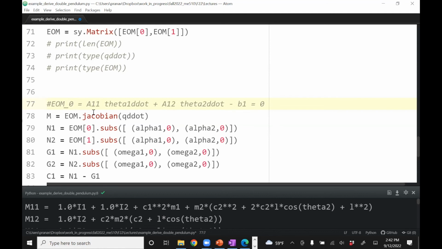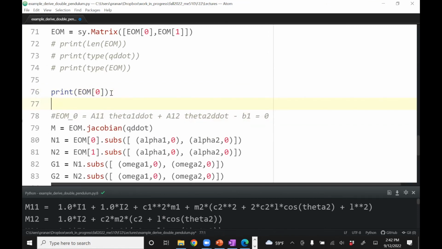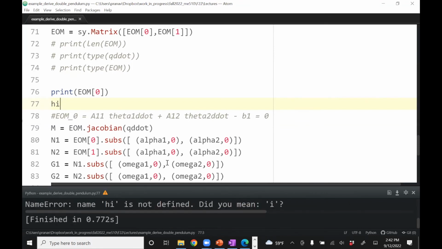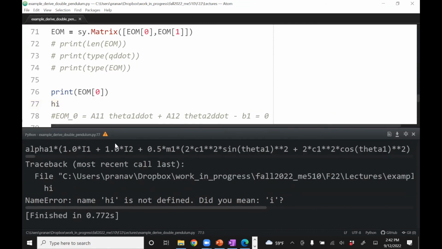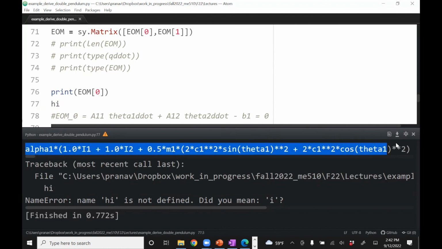Now, I wrote it in that form, but when you look at it, just to give you a sense of what it looks like, print EOM0. I don't want it to go all the way. So one way of debugging, I like to debug it this way: just write something which will cause the program to stop there. So it will only print that and won't go forward, and save you some time. So Control Shift B. Okay, the error is not important, but what we wanted was above that. That's basically this.